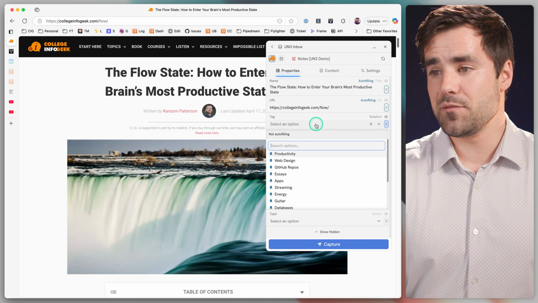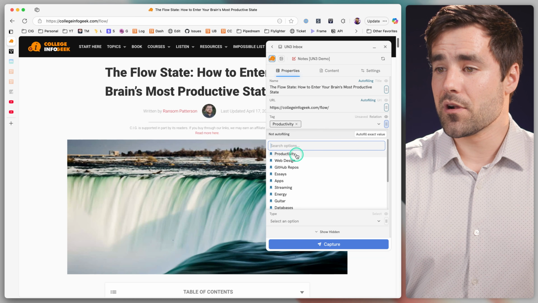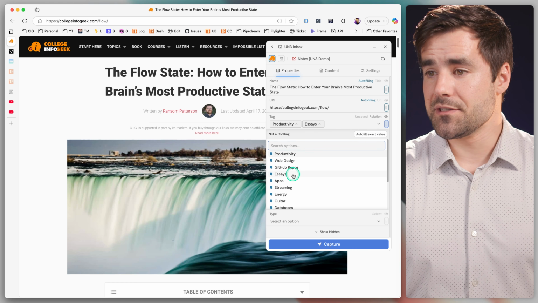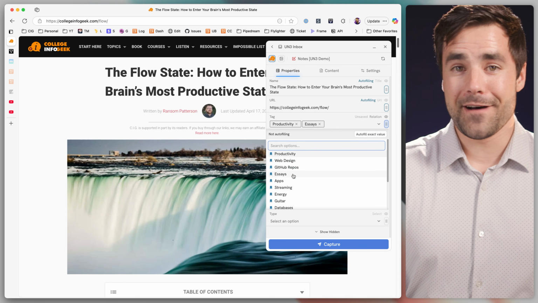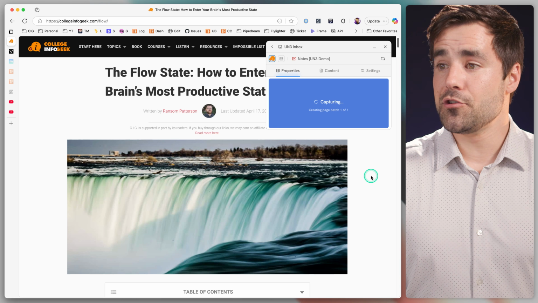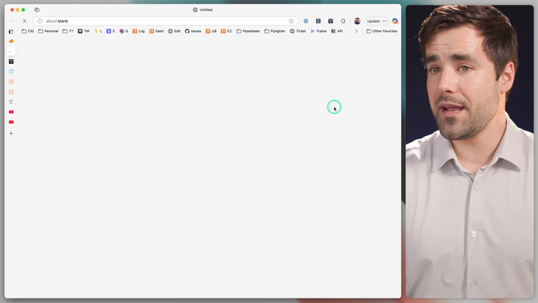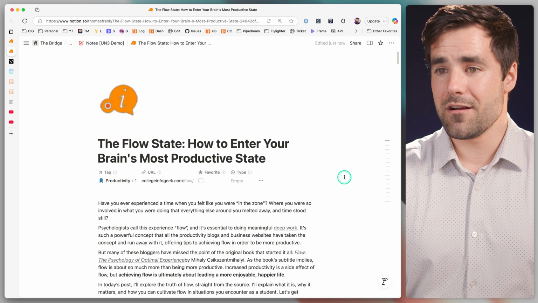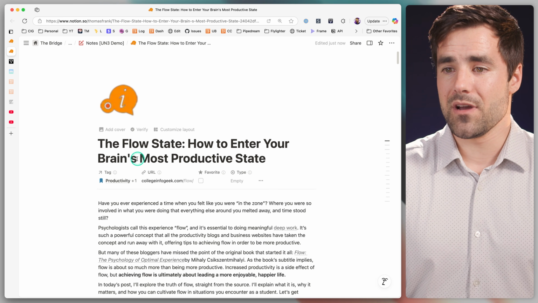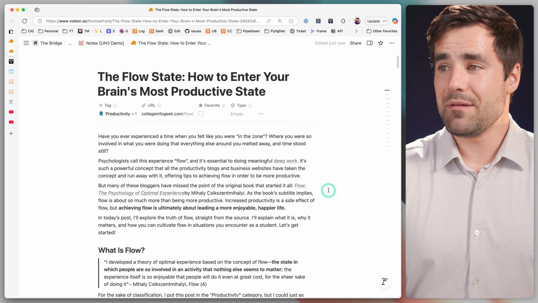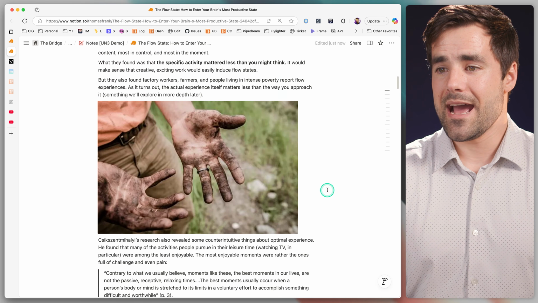If I consider this to be a productivity type article, I can add that. Maybe I also consider it to be an essay for purposes of entities and our modified PARA methodology. And if I capture this, it's going to use the Notion API to create a brand new page in that Ultimate Notes demo that I've already showed you. Right here, we've got the favicon for the website, all these different properties like the URL and the tags that we set, and we've got the entire article captured as well.